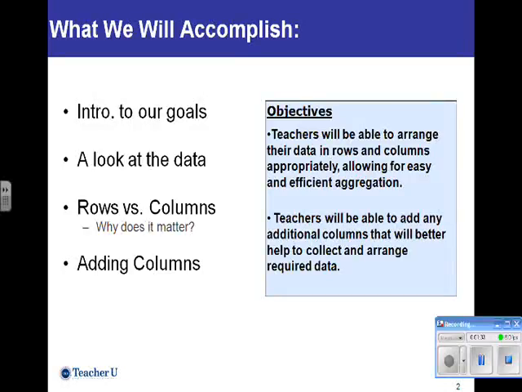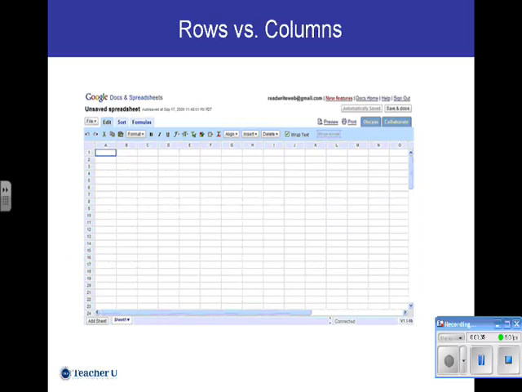So let's start by taking a look at the data. And when we open up data A, B, and C, we're going to need to make sure that our students are listed in column A going down the left side of the page, and the objectives are going across the top in row 1. This is important when it comes to using filters and formulas, which we're going to talk about in part 2 of this series. So for now, we just want to check our data sets and make sure that this information is in the correct place. So we're going to go ahead and start with data A.